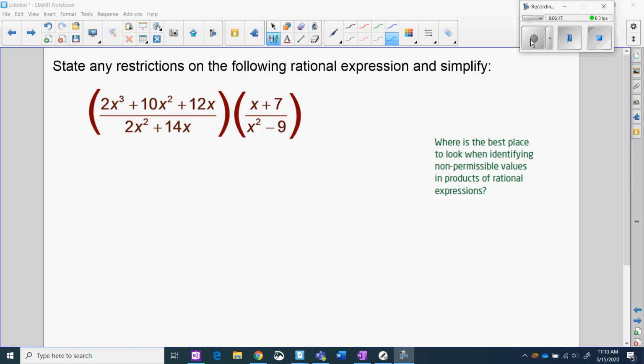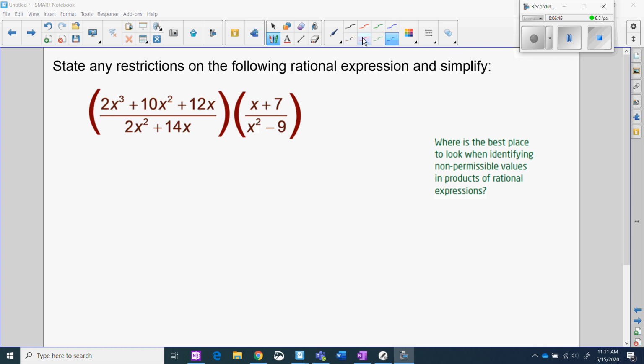As stated in the beginning of this unit, being able to factor will be the most critical skill that you have in this whole unit. So if your factoring skills are not where they need to be, I would suggest that you search out some remedial work on basic factoring, because the better you get at factoring, the more success you're going to have with these rational expressions.